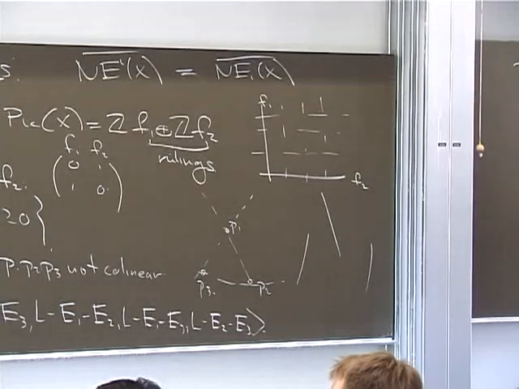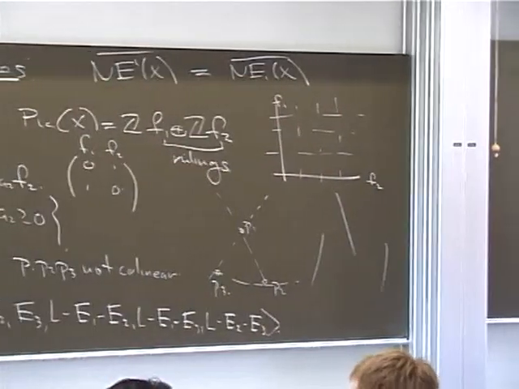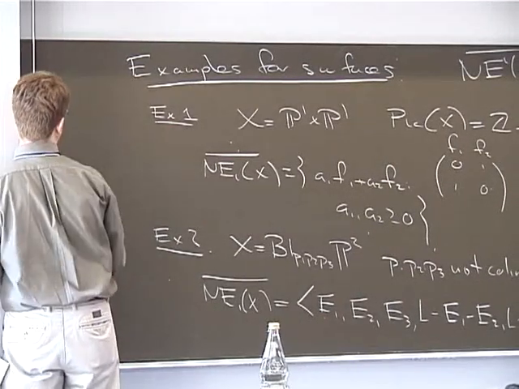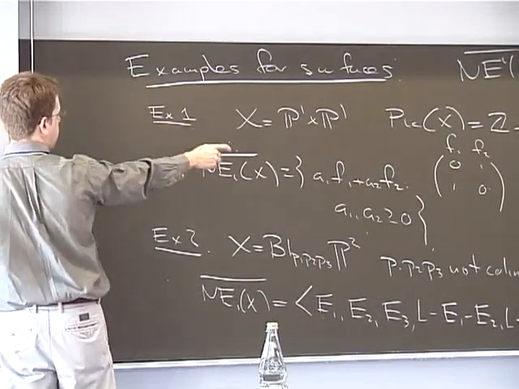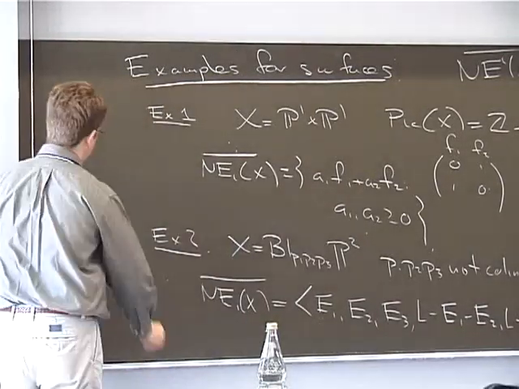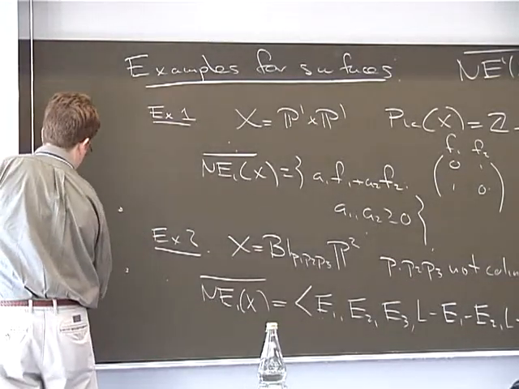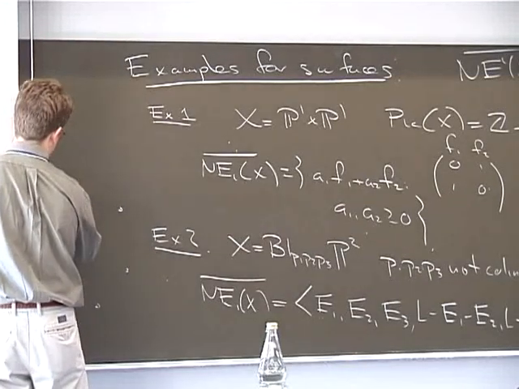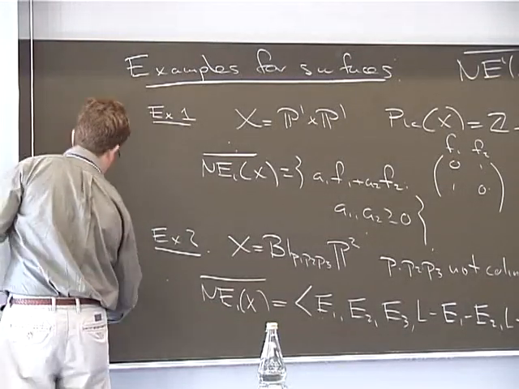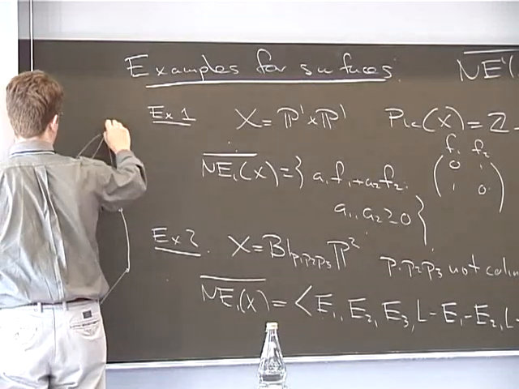So this is a cone that we can actually describe fairly explicitly. So we have, in the first case, the effective cone is just a region in space. Here, I'm going to represent it projectively. So I have 6 generators. And so the cone is the cone over this configuration.